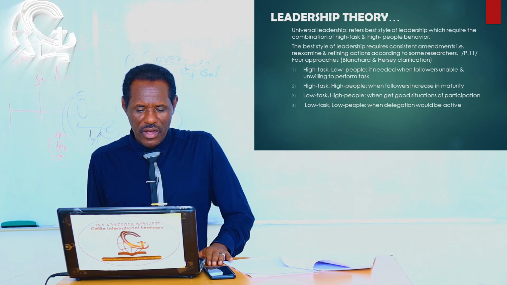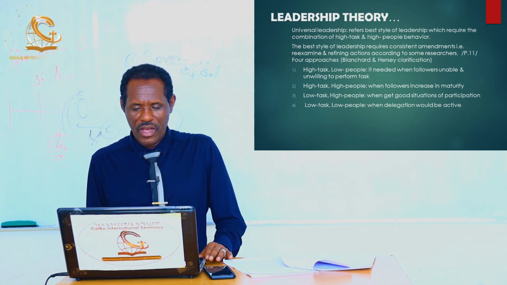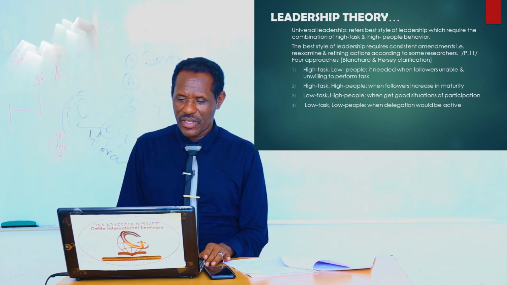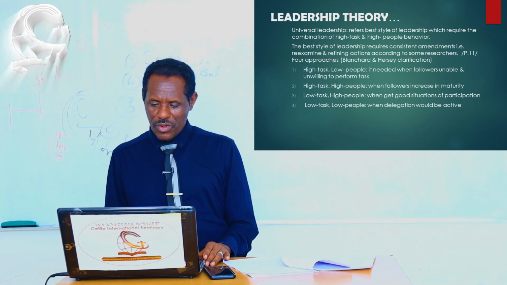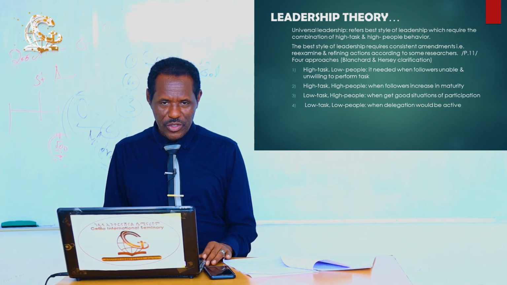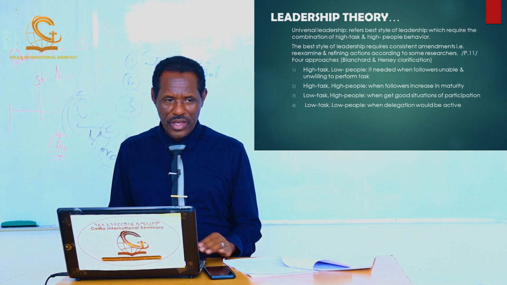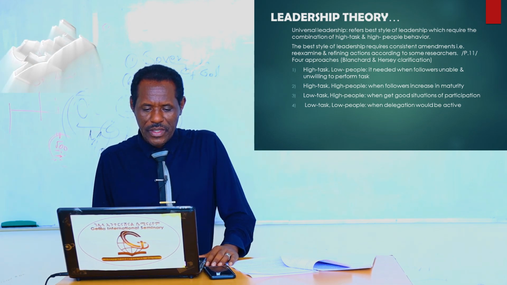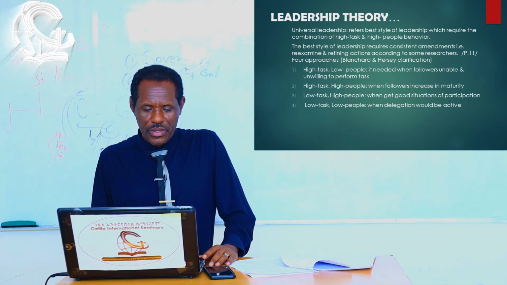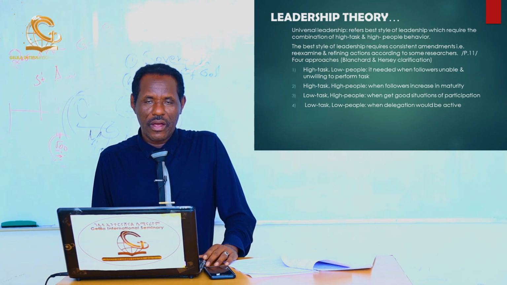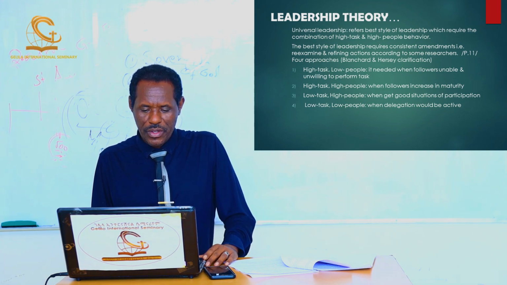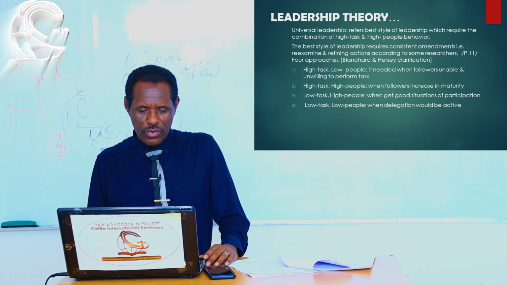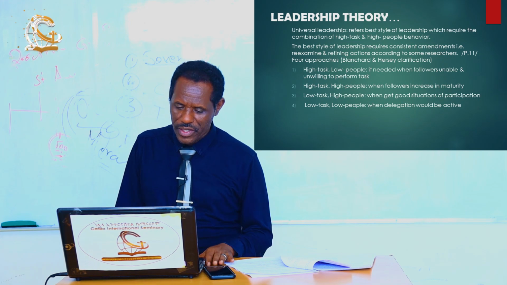The second one, high task, high people approach. When followers increase in maturity, when the people or the followers increase in their maturity, with day-to-day upgrading of their ideas and lives, we have to adopt the second one, the high task, high people approach. We have to focus on the people, and at the same time, we have to focus on our task of leadership.